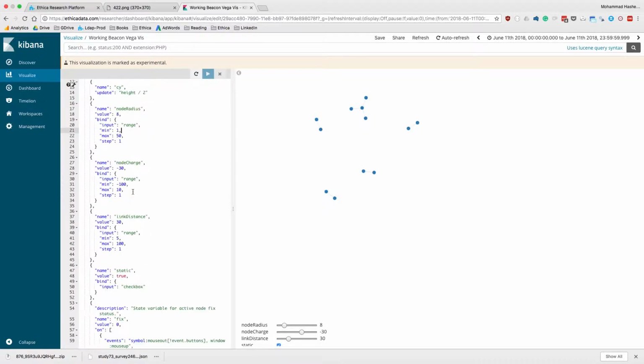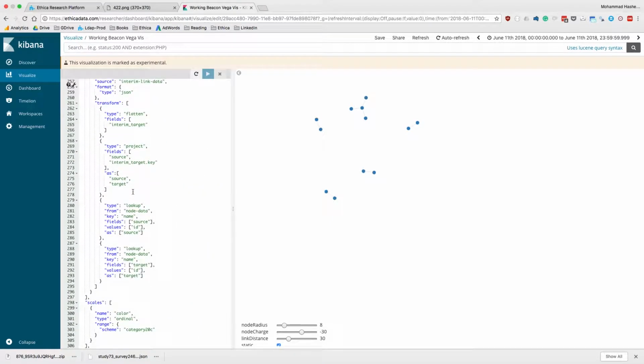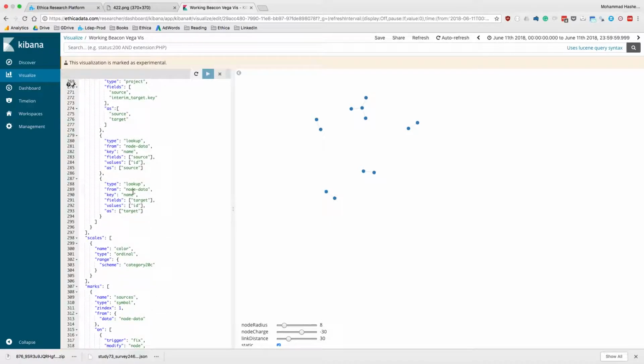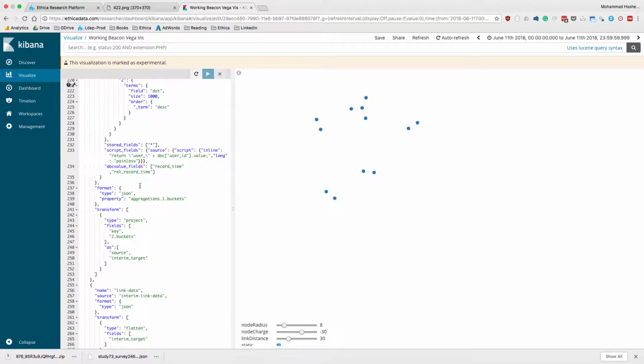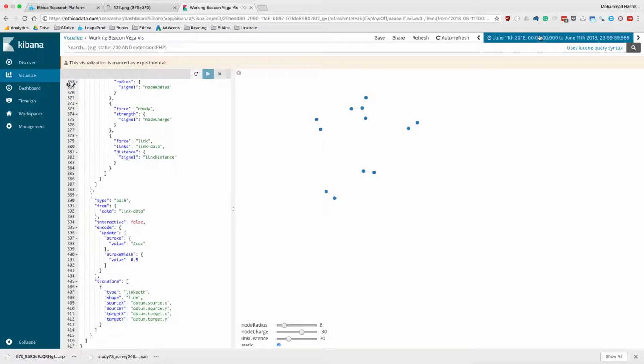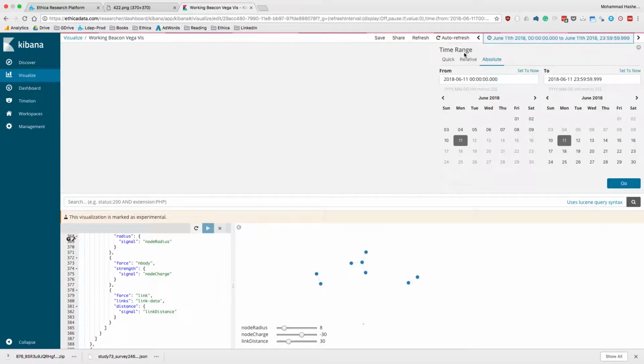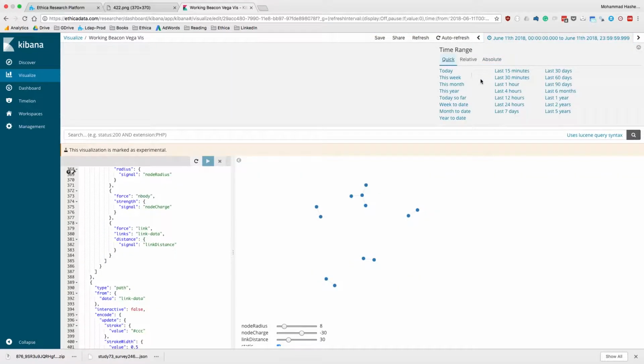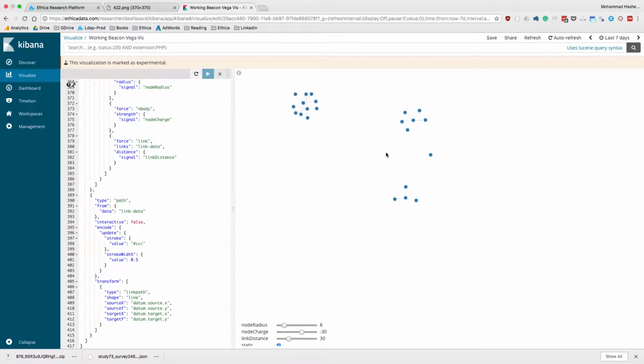this is custom code written with Vega. Vega is also a data visualization grammar, and there is a fair bit of documentation about it online that talks about how you can put this JSON code together to create this graph. But we do have this, of course, we can share it. For example, if I say show me all the Bluetooth beacon data for this participant for the past 7 days, this is the network graph that it plots based on the beacon data.